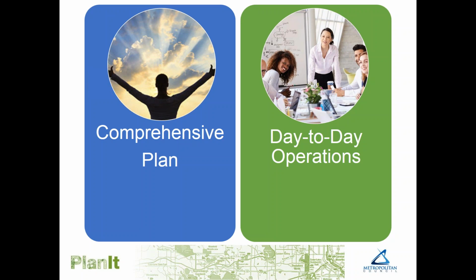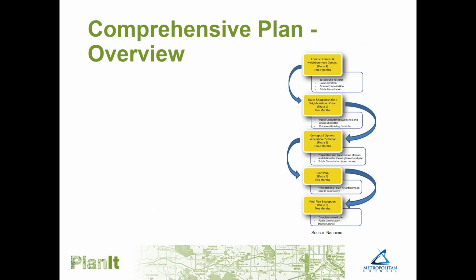As we know, I'm talking to a very educated crowd here. We know that our comprehensive plan really is going to lead to those day-to-day operations. Most of you really know this. This is something that we look at every single day as planners, how our plan really becomes that checklist. To give you an overview of the comprehensive plan for those who may not know it in depth at this point, we're looking at a 20-year plan for your community.